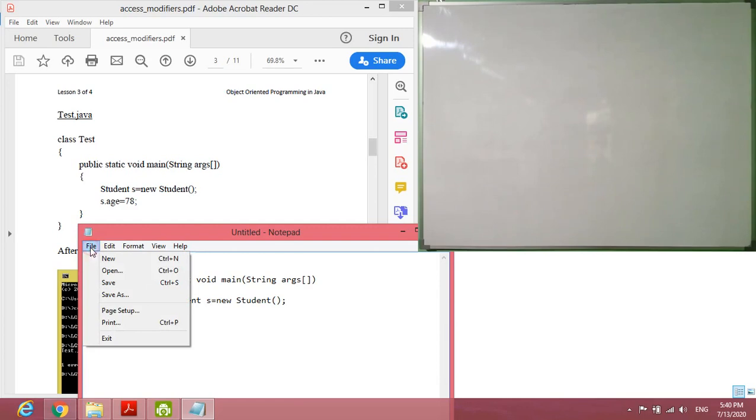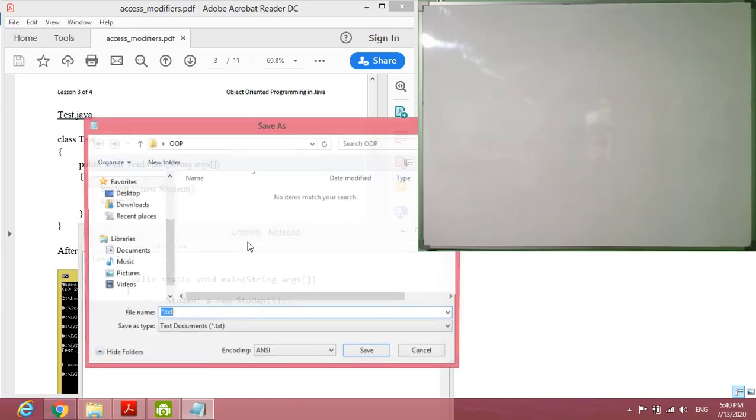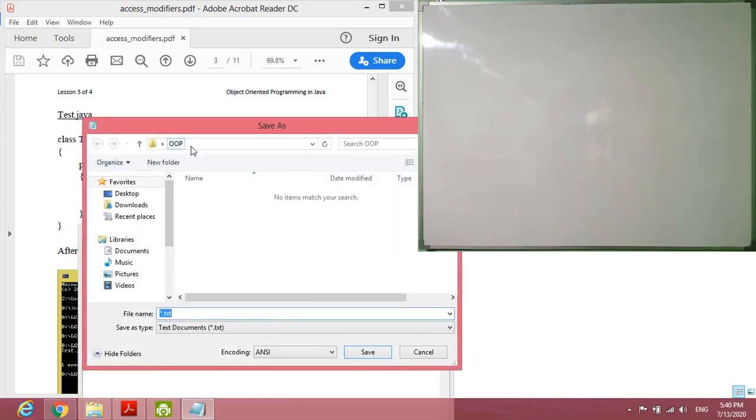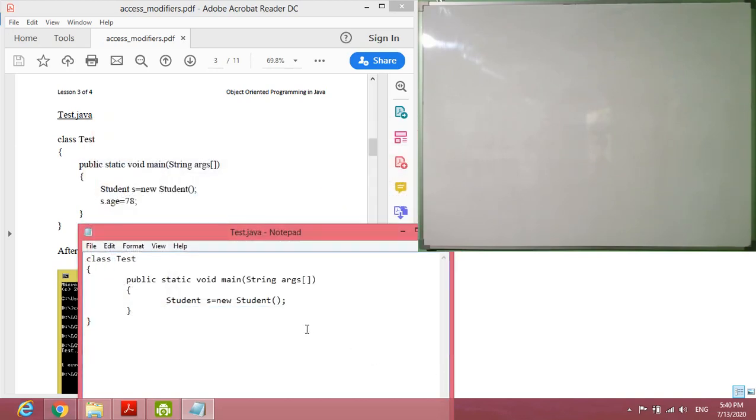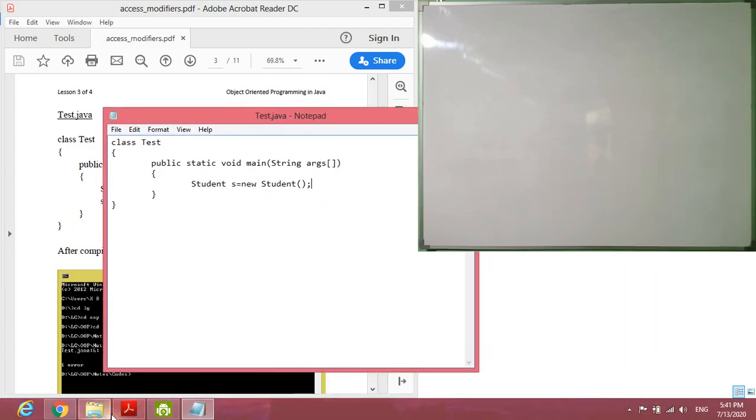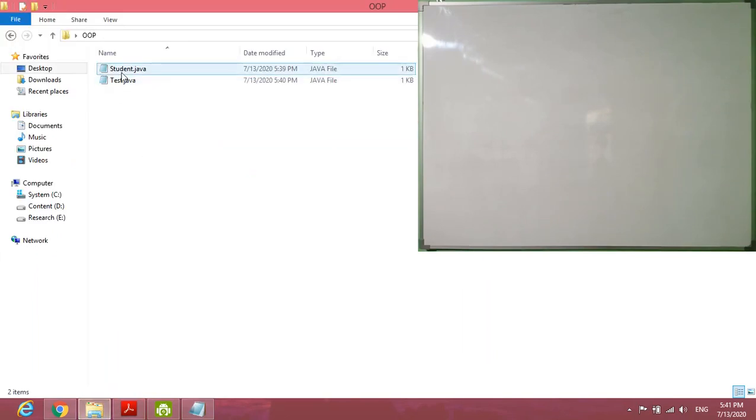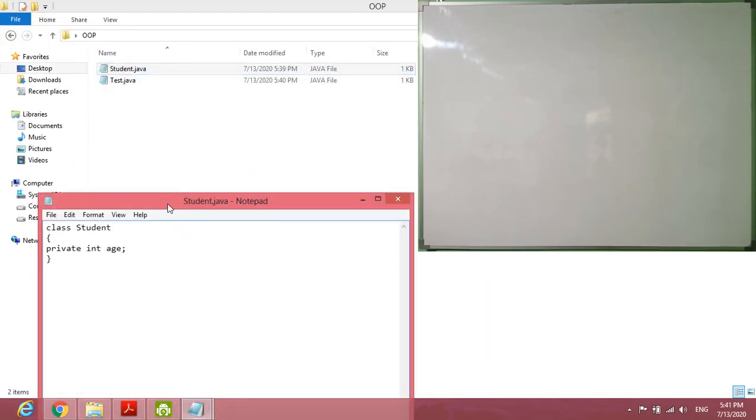First let's save this. In the same folder we had the Student.java file. I am going to save, and here you have to select all files, and name it Test.java. Let's look at our Student file as well.